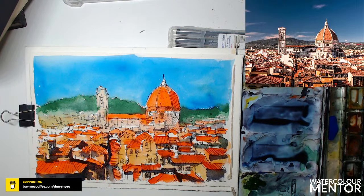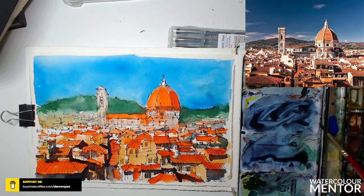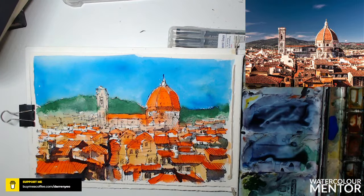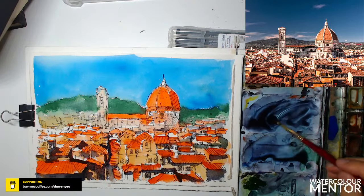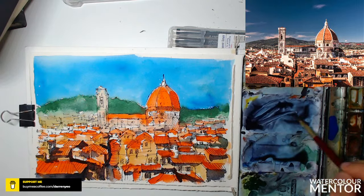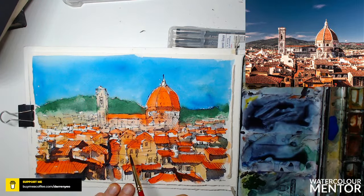Very nice. Yeah, this is part of the Schmincke palette that I got 6 or so years back when I started painting, and I bought myself something nice. It was a lot cheaper than it is at the moment. Certainly gone up, especially these days where shipping and things like that is now becoming a bit trickier.